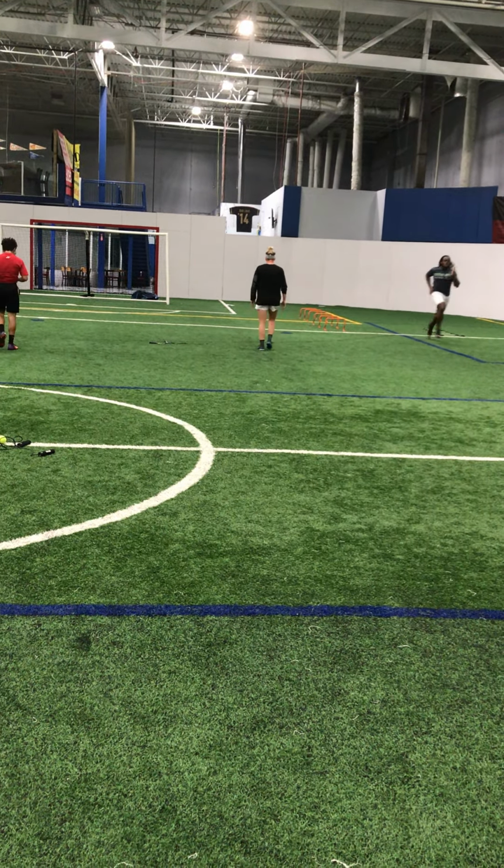Good. And the idea is to drive those knees high and in front with your heels not too far behind you to kick that hurdle. So the idea is we're working on the knee drive at the beginning and then accelerating, trying to get to full speed in three steps. Full speed in three steps.